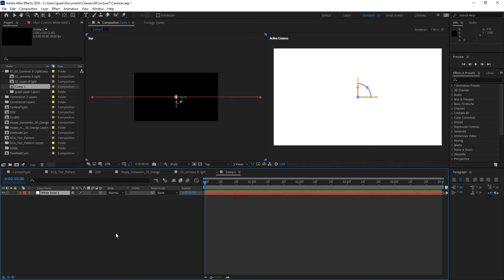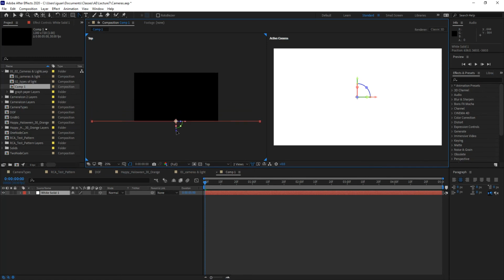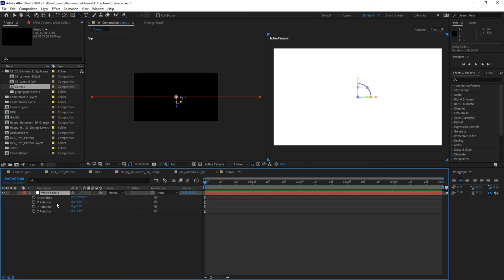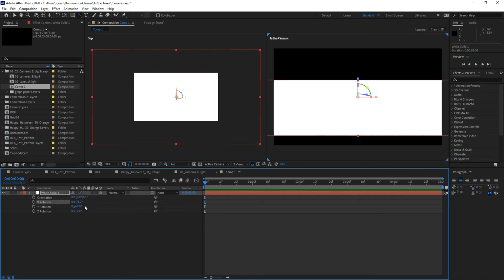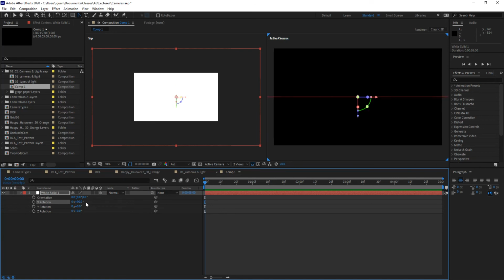I'm going to turn it into a 3D layer, and I am going to bring it down to the bottom of the scene. Oops, sorry. Let me go ahead and rotate it first. I'm looking at this from the top and I got confused. So I apologize for that. I'm going to rotate it first on the x-axis. If I want to rotate this on the x-axis, all I have to do is simply use either my orientation values or rotation values. Let's go ahead and rotate it on the x-axis to about 90 degrees. So 90 degrees would be what I want.